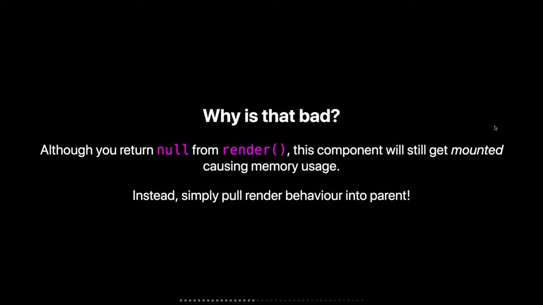So there's a subtle issue here, because although you return null from the render, that component still gets mounted, and it's a class-based component, so it will come with all these methods, all these parent's methods, and all that baggage, and it will be in your memory. And the solution is quite simple as well.